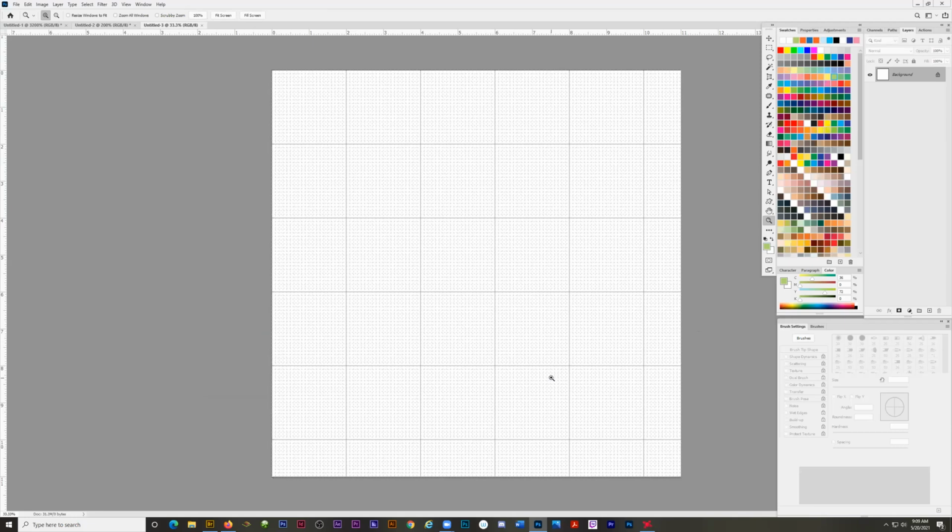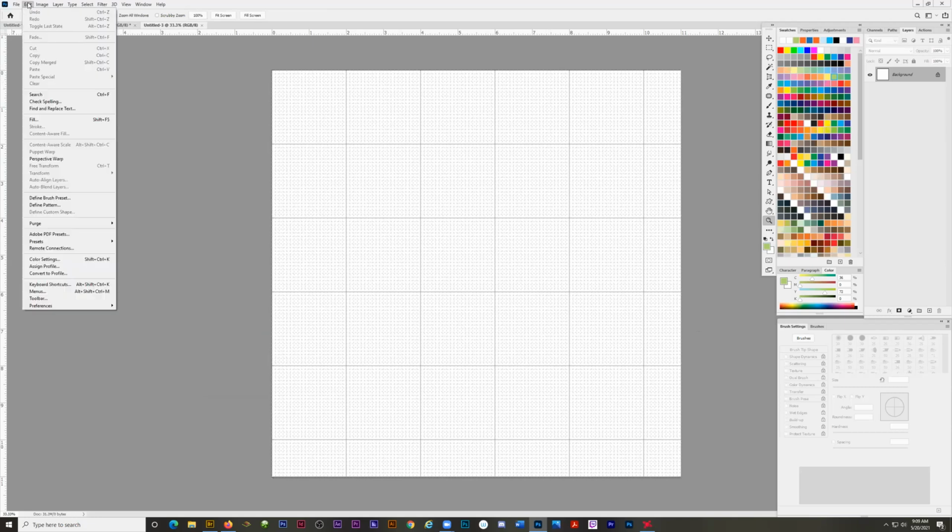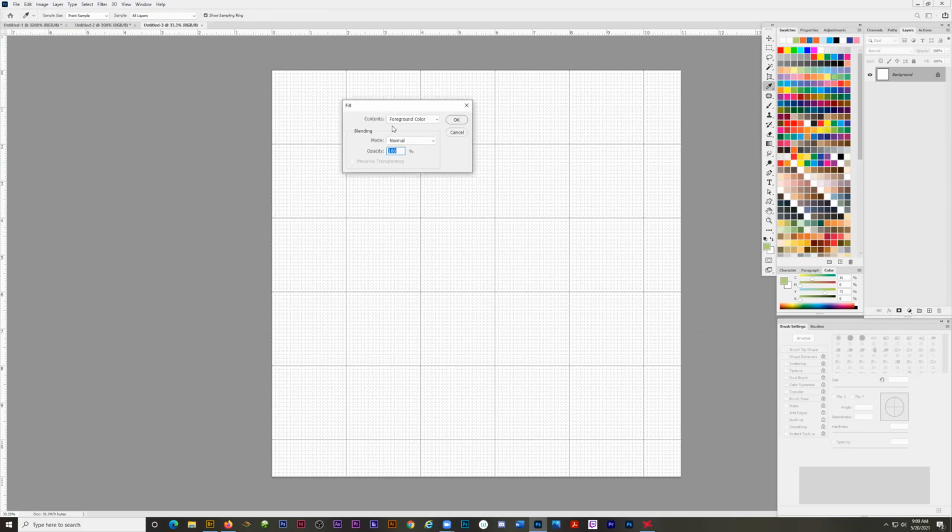Now we want to fill this with our plaid. So let's see. She recommends we do it my way, which is great. So my way is this. Okay, let's just do it. We're going to go edit, fill. So edit menu, fill. And then remember, if you changed your fill contents to foreground, make sure you change that so it's pattern. Because we want to fill with a pattern.